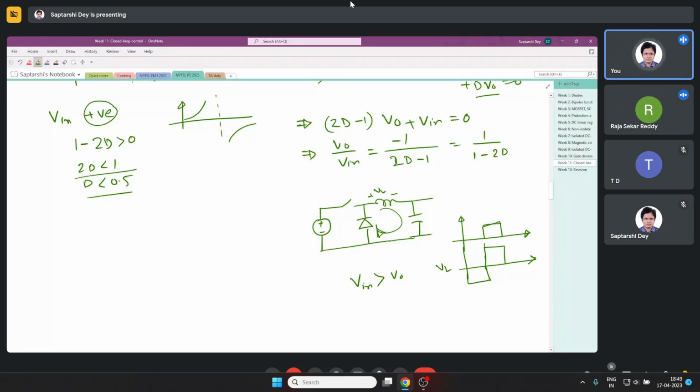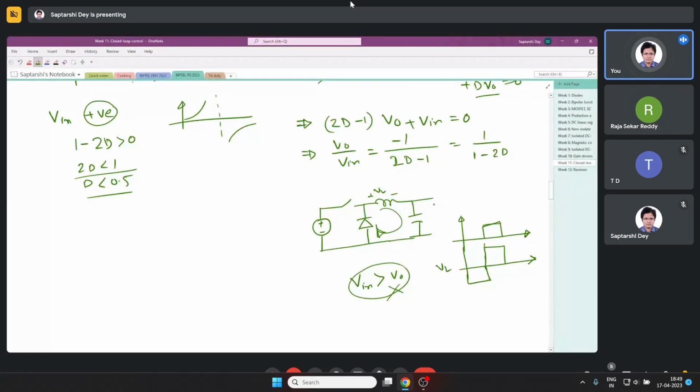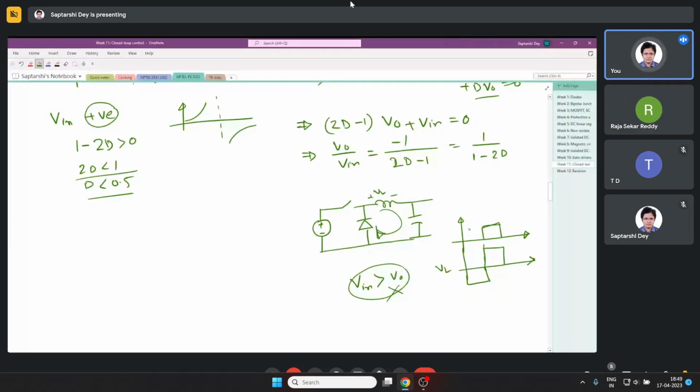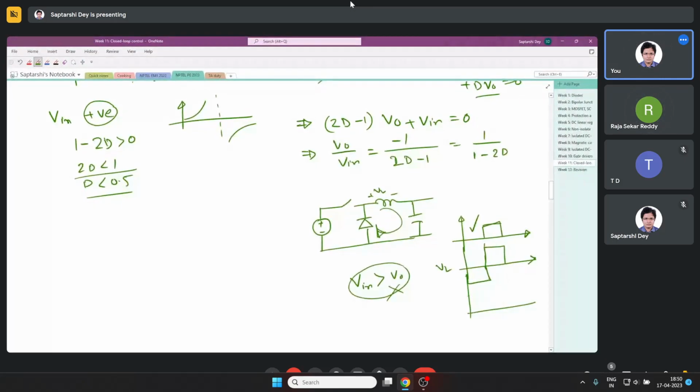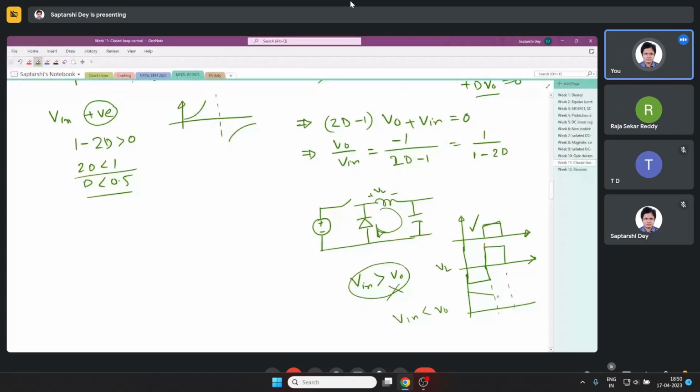So in that case, what we do is, say assume that this is not true. Say the output voltage is greater than the input voltage. So what will happen is, when the switch is open, during this time the inductor current will drop. Again, if this is true, when the switch is closed, then also the current will drop. Then it will become zero. In other words, this circuit will never start at all. So our assumption was wrong, and the original one was true.